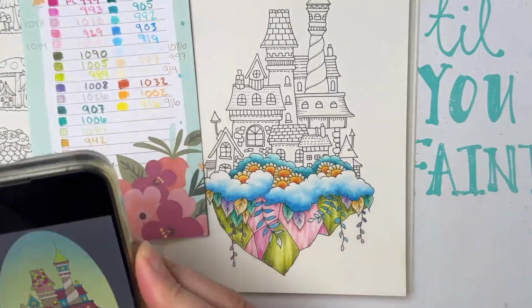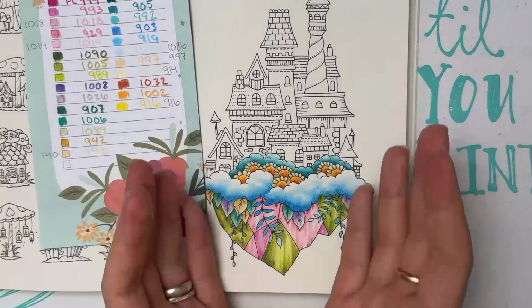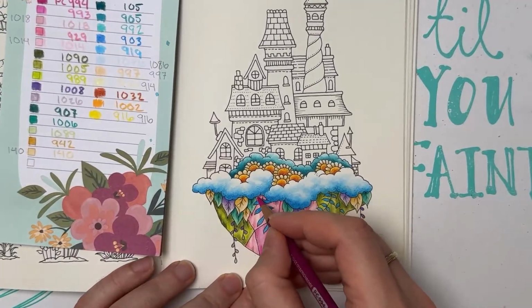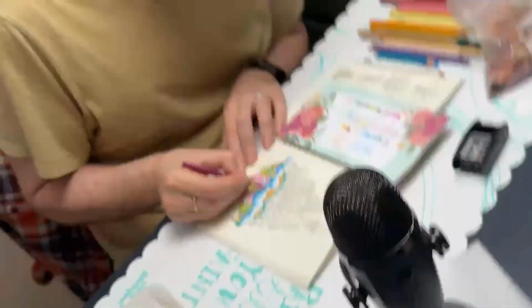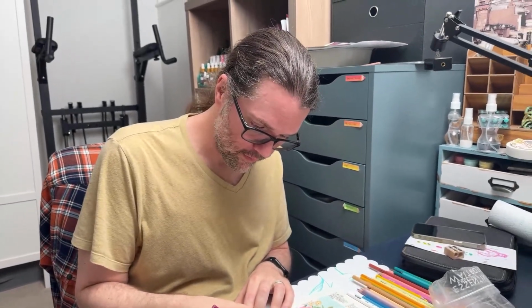Cute. Oh my god, so many pencils for such a small little area of work. I'm going to take this down. What? Well, I was going to say, you can take it down. I was going to add a little bit of a darker pink. Oh, sorry guys, watch out for your vertigo. All right, I'm going to move this aside. Ooh, watch your head. Watch your head. Wash your hair. My hair is so clean right now.